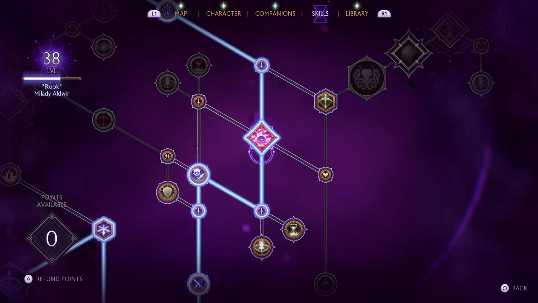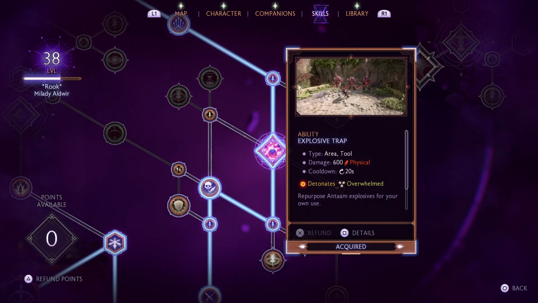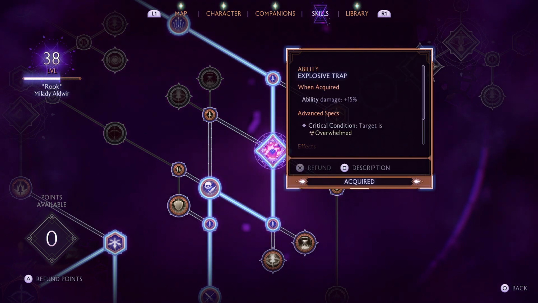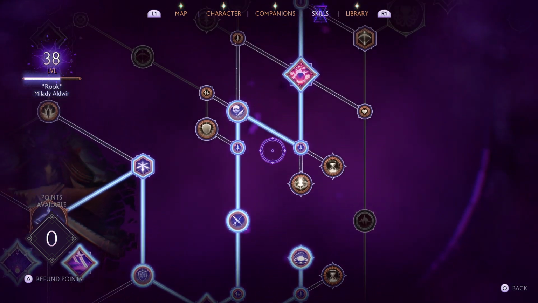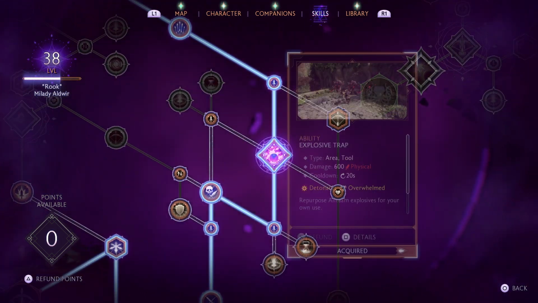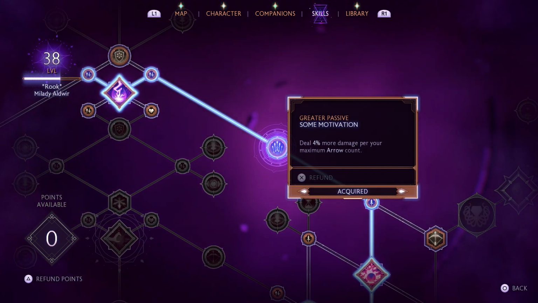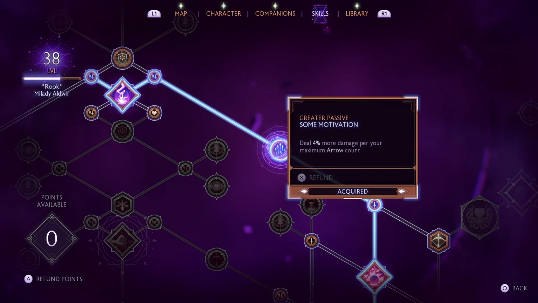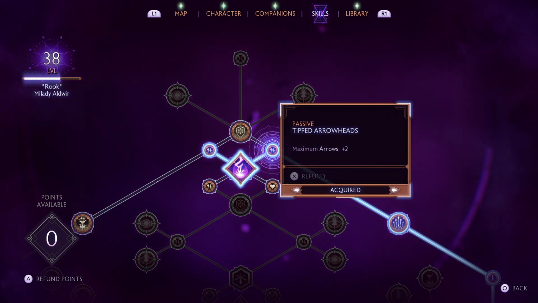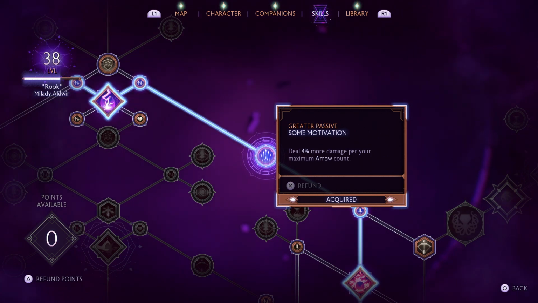10 bow damage, and also a new skill. So why do we have this new skill? Because every skill we take will give us ability damage plus 15%. And basically from this point of the game, you want to take as many abilities as possible. From this note, I like to go top and pick my penetration plus 15%, dealing 4% more damage per maximum arrow count, and at the same time maximum arrows plus 2. So if we have like 16 arrows in our arsenal, we will deal 60% more damage.